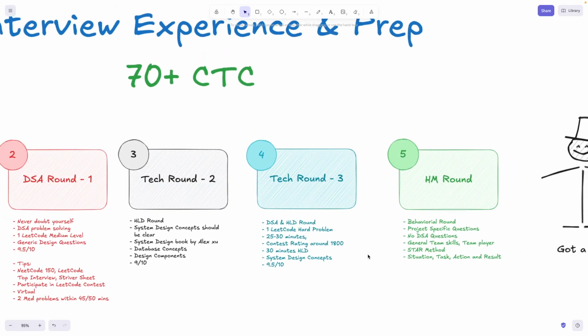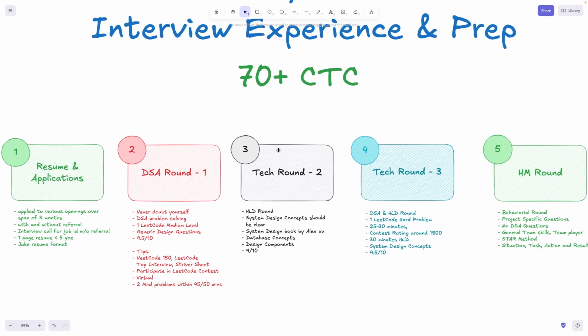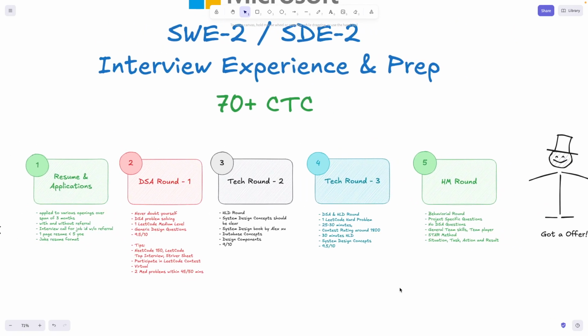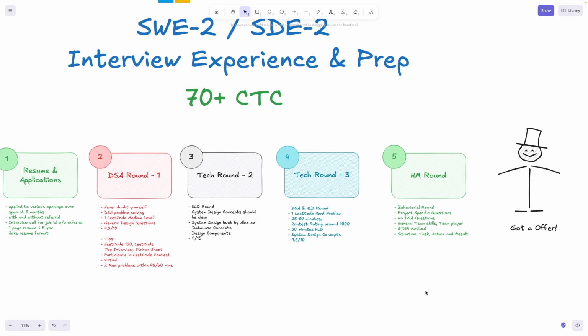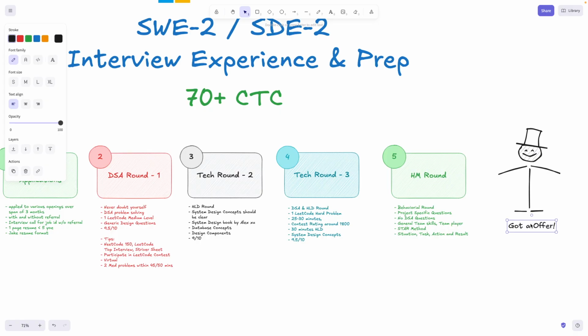So that was my HM round, and on this day only, all these interviews happened during that day. Now, after one or two days, I got a call from the recruiter that they have shortlisted me, and I got an offer, right? So my offer ranged from around 70 plus CTC, right? That's not yearly. That is something you will probably have to divide by some component of it.